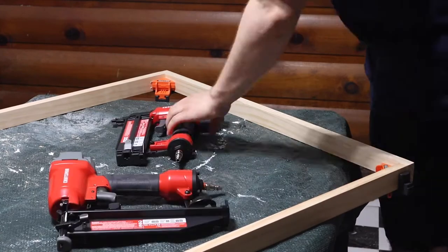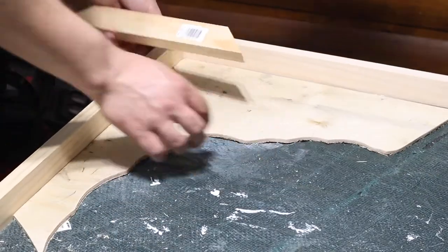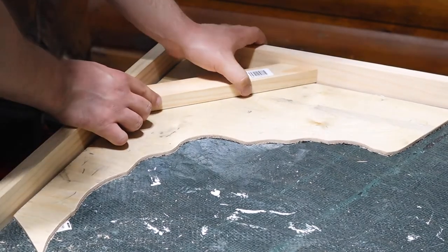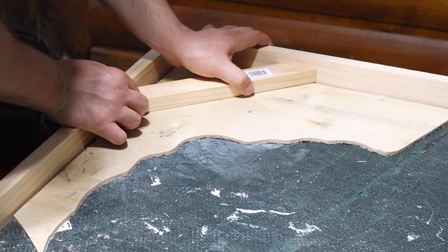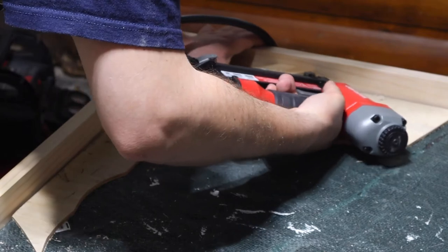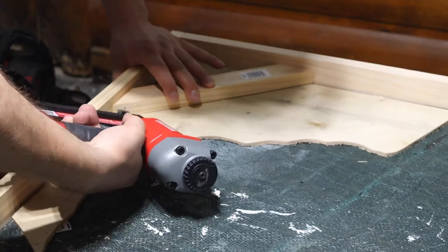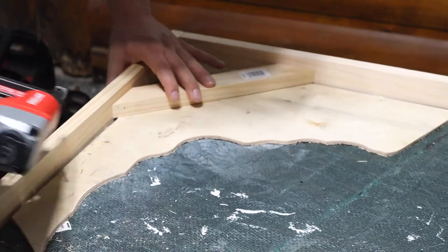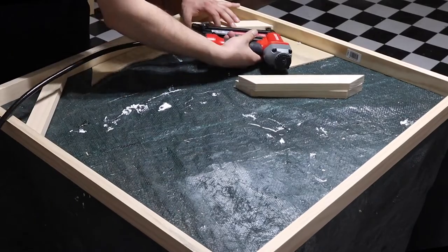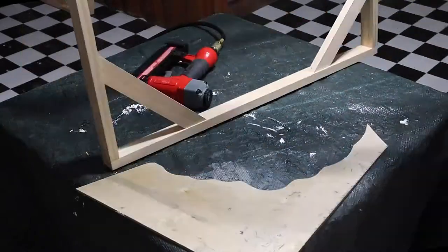Now I'm going to switch from my two and a half inch nailer to my one inch nailer so we can start putting these corner braces in and add some more structural stability. This was actually a remnant piece from my previous painting with the face and the two owls. This will give a little bit of space from where the crossbars are so there isn't an overhang when you go to hang it on the wall, making it look really flat and perfect in the end. Then I'm going to repeat that step 12 times so all our corners are structurally sound.